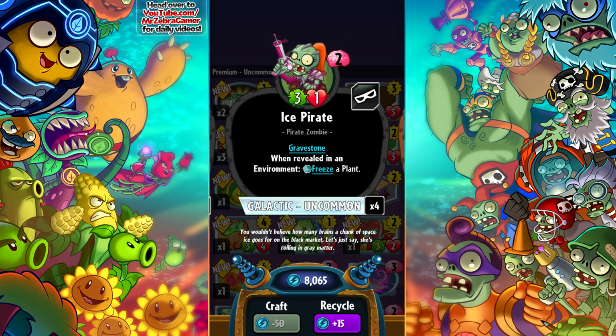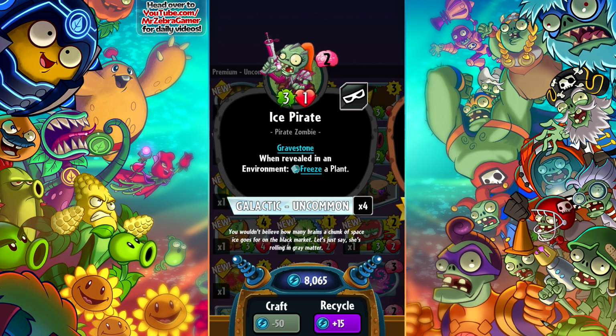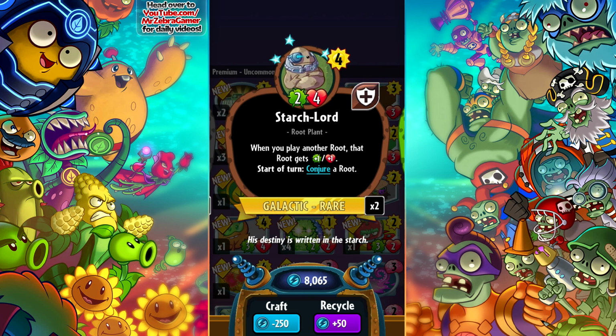The Ice Pirate, Pirate Zombie, Gravestone. When revealed in an environment, freeze a plant. Another environmental one. This card sort of seems okay outside of that. The fact that it's Gravestone and it is only 2 brains, it seems to be a pretty decent card on its own, but definitely you wanna be able to put it in an environment.